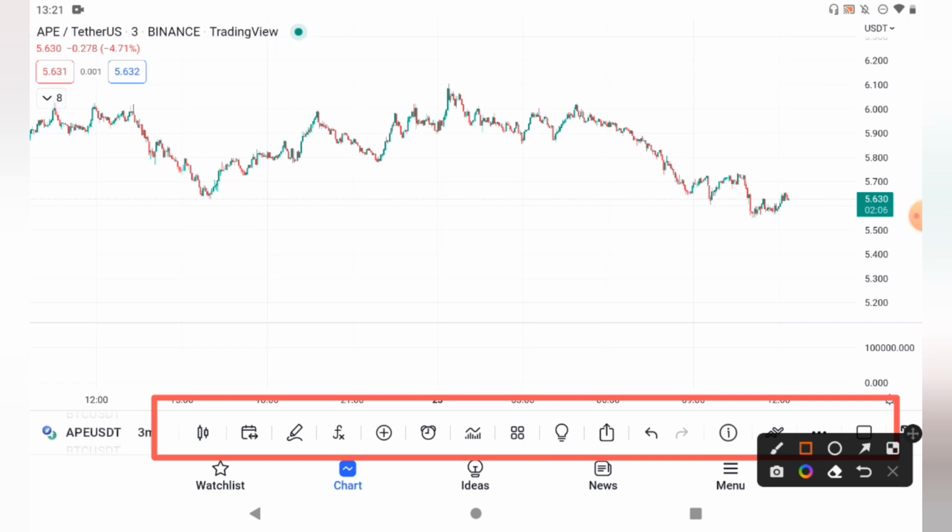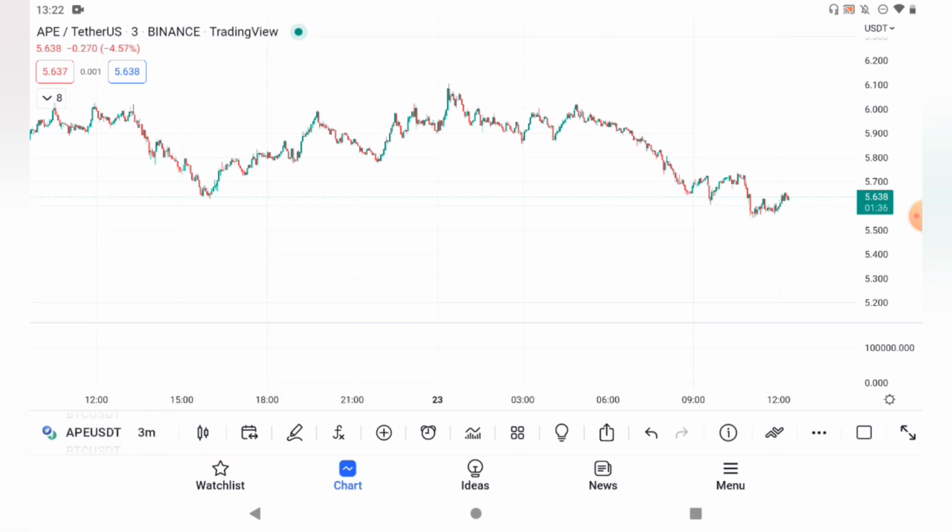But I'm going to show you the essentials, I mean the tools that you'll be needing to make your analysis, to draw your trend line, to draw your support and resistance, the arrow symbol, and all of those things that you really do need to get going with trading. How to plot your indicators and what all of these things stand for. All right, so I'm going to go through them one after the other right now. So follow me.